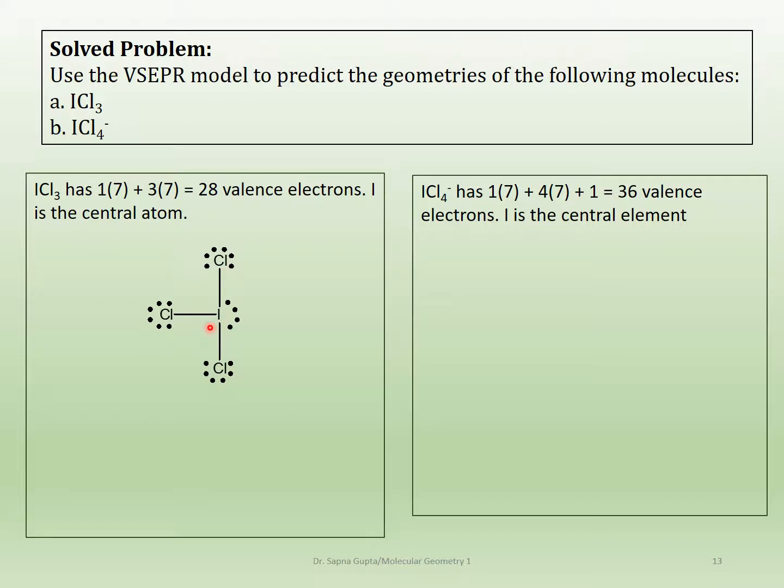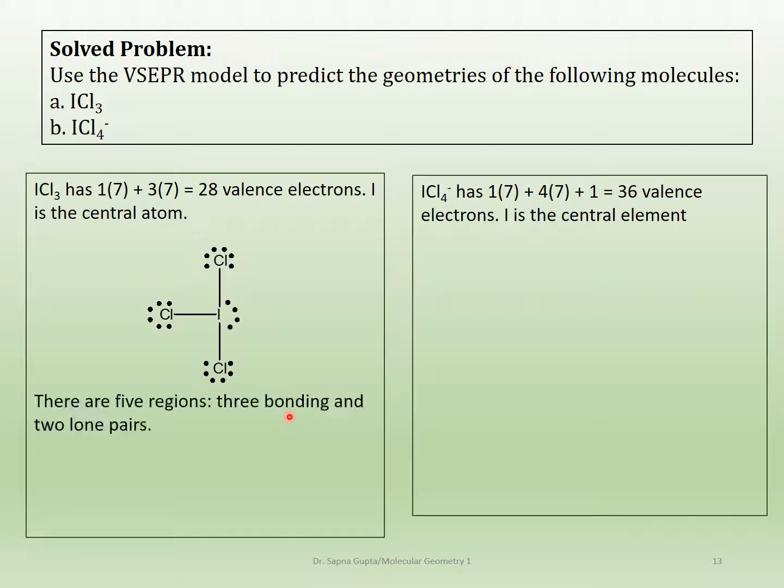And then you have these 3 bonds with chlorine, and then you fill in all the valence electrons. There is no electron removed or added, so you just place in all the electrons to give the valency. Each chlorine is going to have 6 electrons because one is bonded, and then for iodine you have bonded 3 electrons, so then 4 electrons are left over. So let's do the AX model for this one. You have the central atom, which is iodine, which is A, and then you have the 3 atoms, which means AX3, and then you have 2 lone pairs over here, so AX3E2.